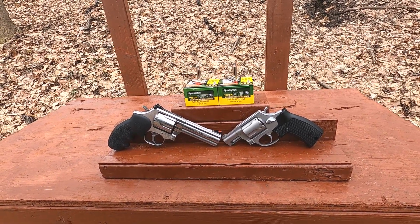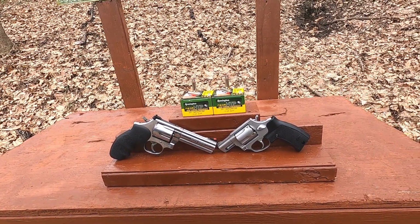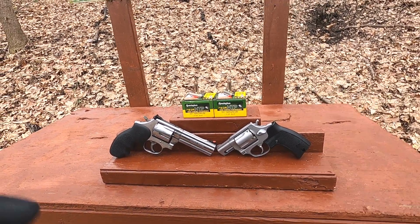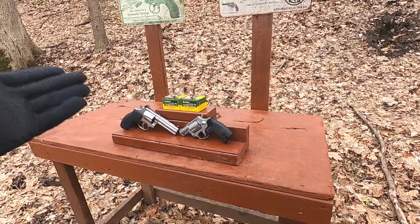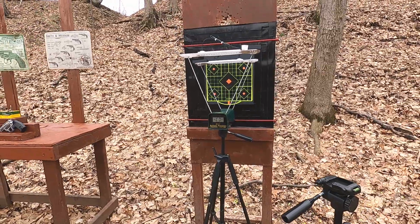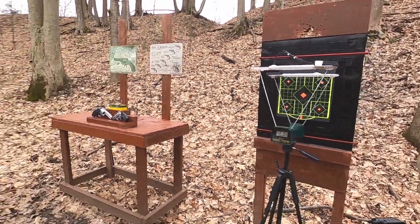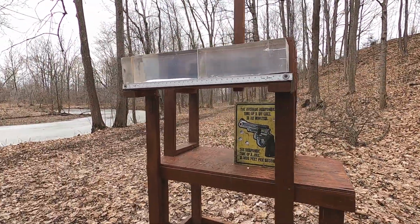If you have those guns, put 5 rounds in, fire a round, take a look at the rest, fire another round, take a look at the rest, and so on. I'm going to test this in my 4-inch and my 2-inch barrel. I'm going to go through the chronograph, see what kind of velocity and accuracy I get at the same time, and then most importantly, get an assessment of what I think the recoil is like. And then I'm going to do my standard ballistic test here.